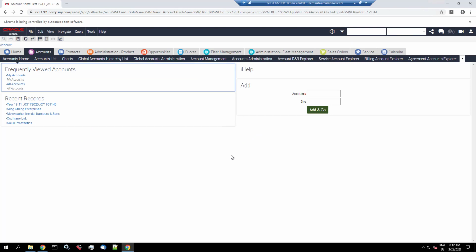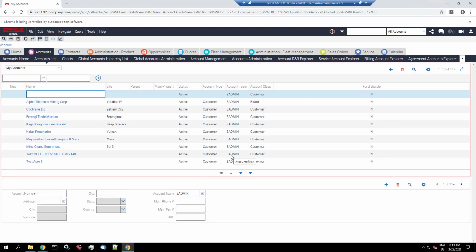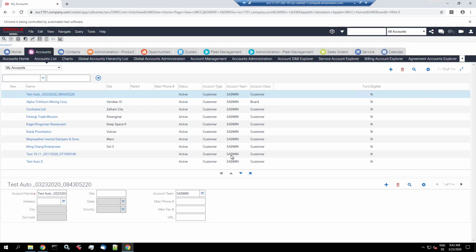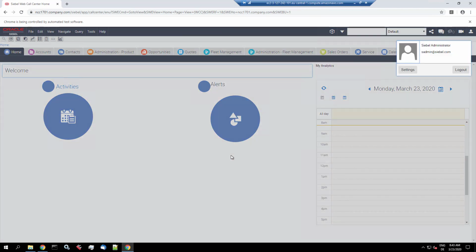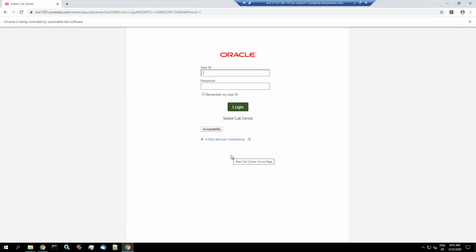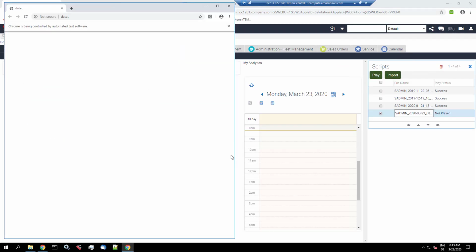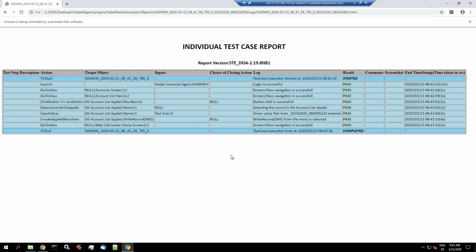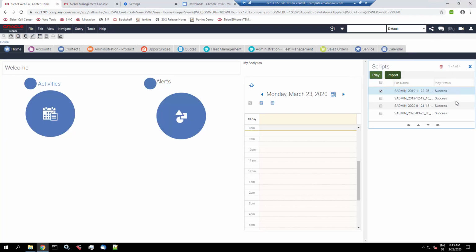So, going to the account list, creating a new account. And you see that timestamp added instead of the dollar. It's already saved it, navigates away and logs out. So that's a very brief test. We should get a report displayed as well. There it comes up, and the report is stored in the local DSA folder for now. So that was a successful unit test. Now we literally tested the test script, that it runs the way we want.